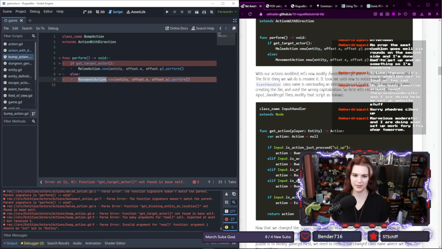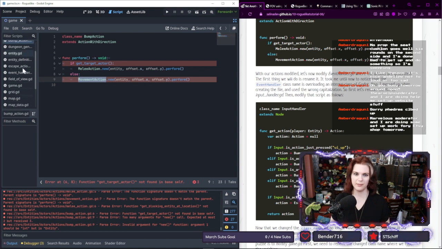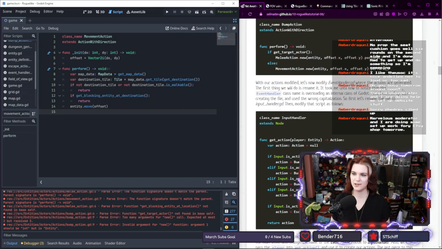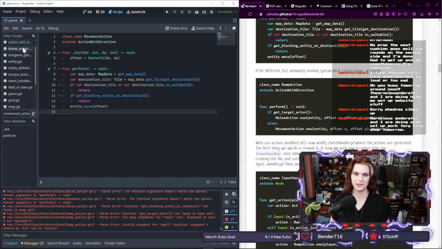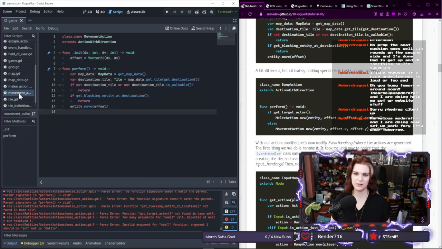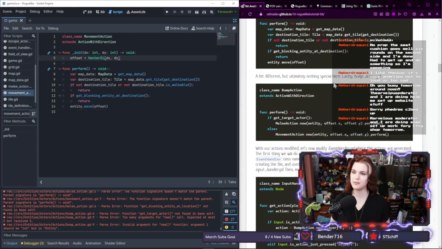What are you upset about, though? Have I done something wrong in movement action? Movement action wants entity and offsets. Oh, I did miss a step, I think.